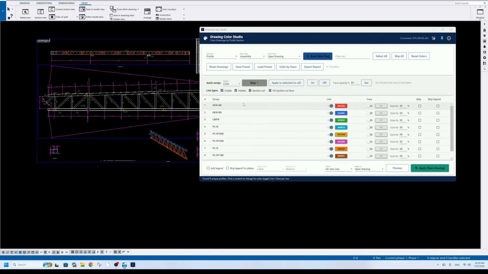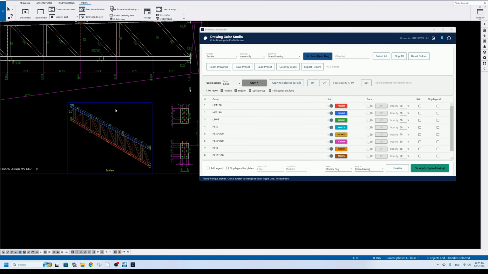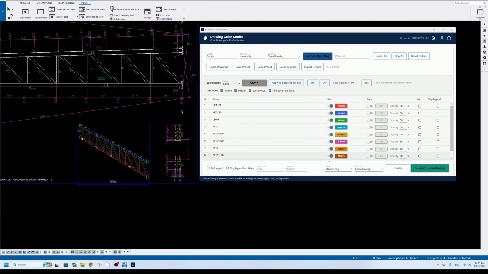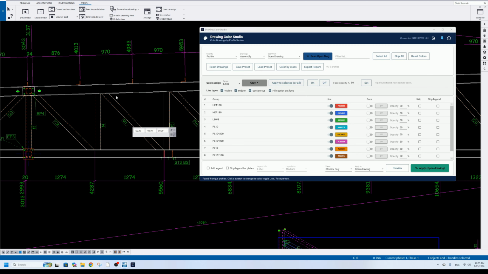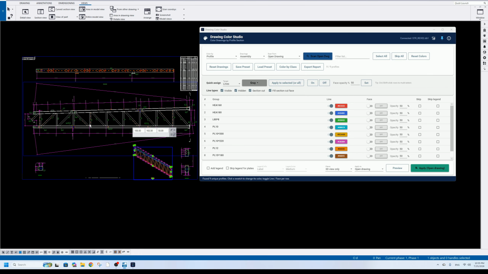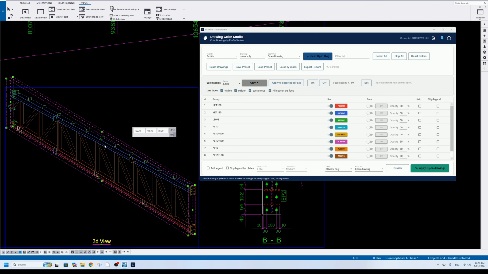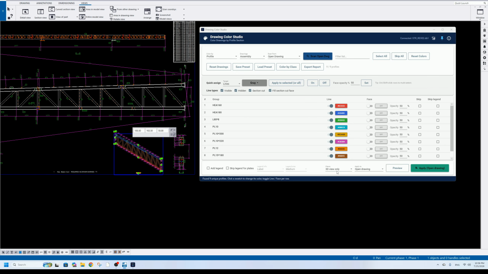Okay, let's color this again. If we look at the 3D only option, if we only want to color the 3D view, choose 3D only. Then you do not need to select a view manually. The tool finds the 3D view itself. This is useful when you want to use face coloring only in the 3D view. Using face colors inside assembly drawings can become complicated and unnecessary for printing, but in the 3D view it can look very clear. The result is usually nicer, so the 3D only option applies those face colors only to the 3D view.